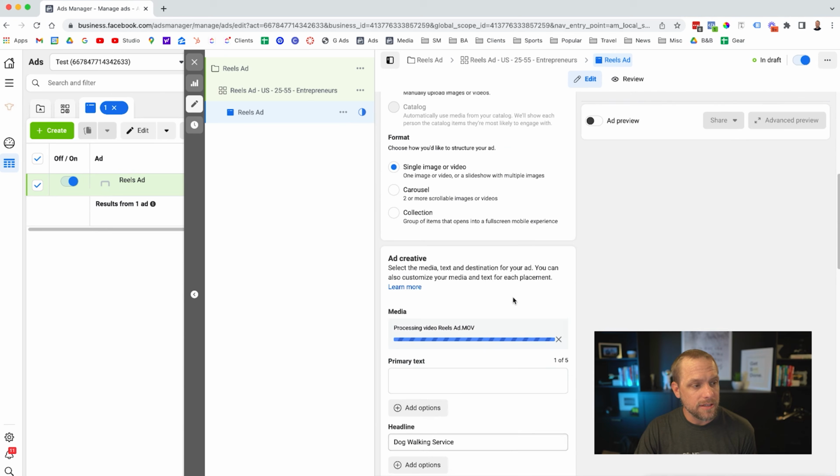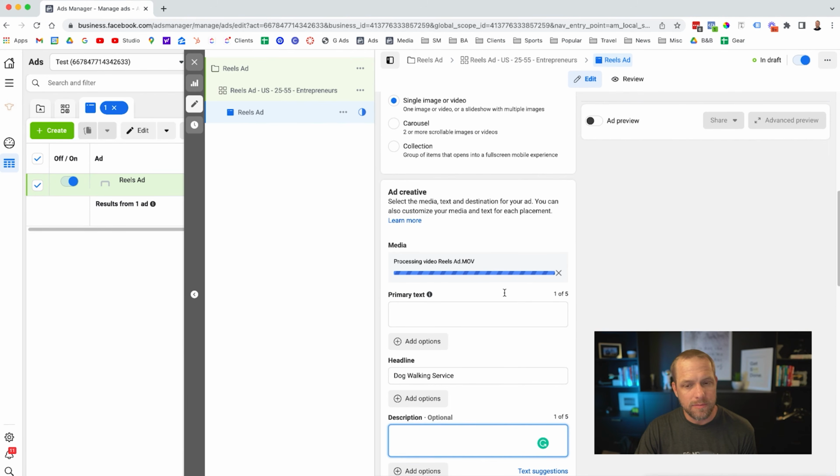One thing that you can do, I was kind of hoping it would publish, taking a little bit longer here. Once it's published, after it's processed, it'll show you where that reel can show up, and it'll give you an alert saying, hey, this does not fit the format for a certain placement. So make sure you take a look at that, because there might be something you did wrong that will not allow it to show in reels or show in stories. You'll get this little alert, and I'm waiting for it to pop up here, and I'll show you exactly what I'm talking about once we get this video processed.